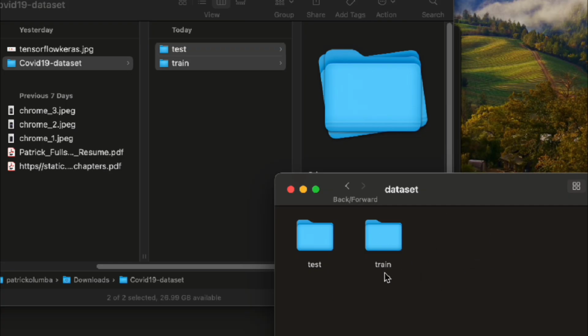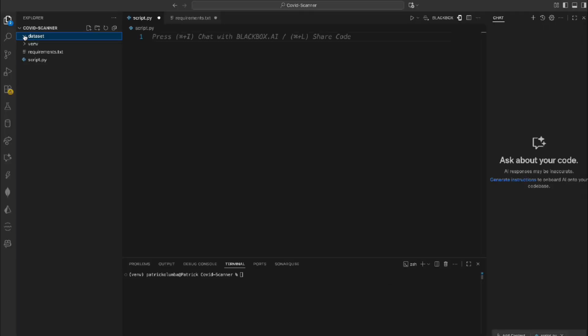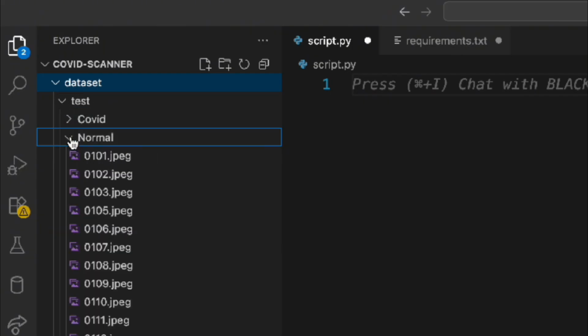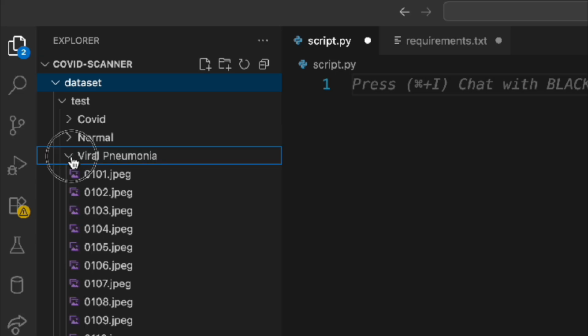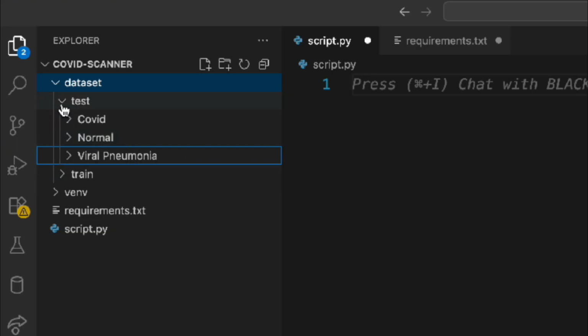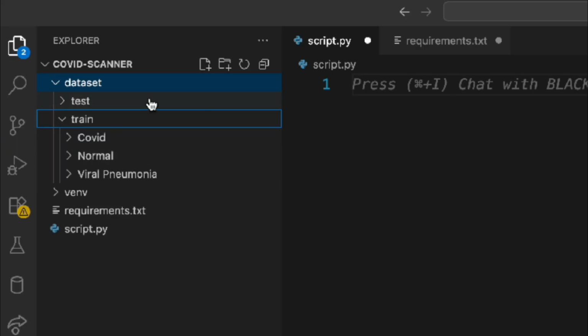So this is our directory. When we go back here and open our data set, now we have the train data set, in which you're going to see the COVID, the normal, and then the viral pneumonia. And inside this particular test data set, when we come to our train data set, we're going to see the COVID, the same thing, the normal, and then the viral.